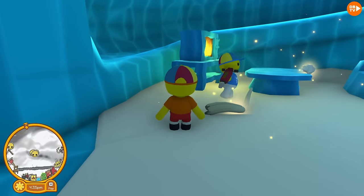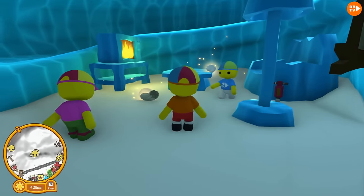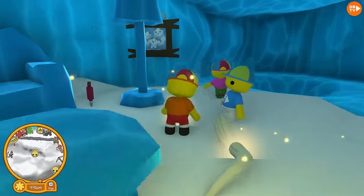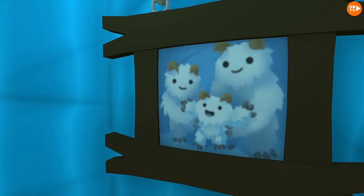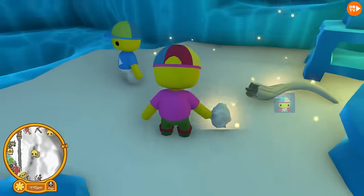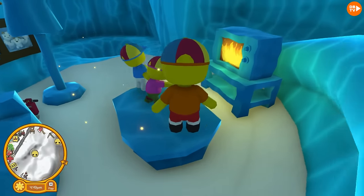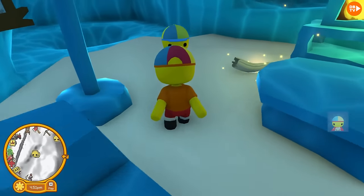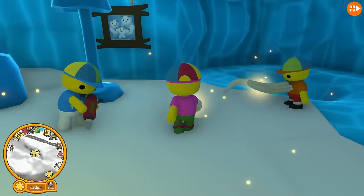WoollyBear, you're here. I'm here. Wait, what's that? Yeah, guys, what is that thing? That's a... Wait, this is a Yeti family. Wait, what? Aww. You're right. There's the kid. Guys, wait. Who's going to hold this ice thing? It's rolling away. I'm going to hold it. It's weird. Guys, look, it's a Fire TV. Wait, is this Fire TV Amazon? Yeah, okay, guys. Man, this thing's covered in ice. But the main thing is, where is this? I don't know.